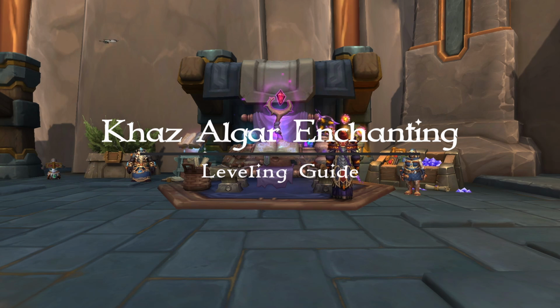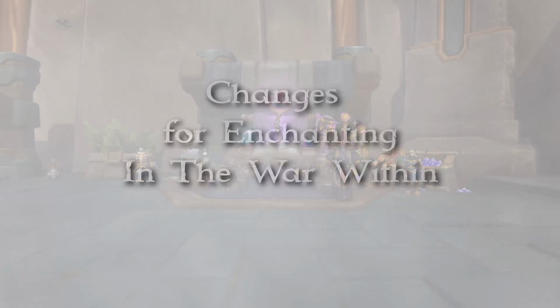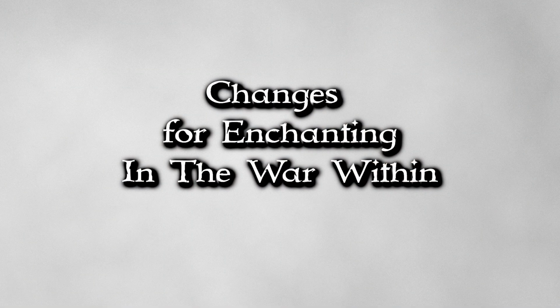Enchanting in the War Within has generally kept a similar layout to the way it was in Dragonflight. It works essentially the same way as it always has. We'll be taking items, disenchanting them to get dusts, shards and crystals, then using those to produce enchants. There are, however, a few changes that I want to take a closer look at.